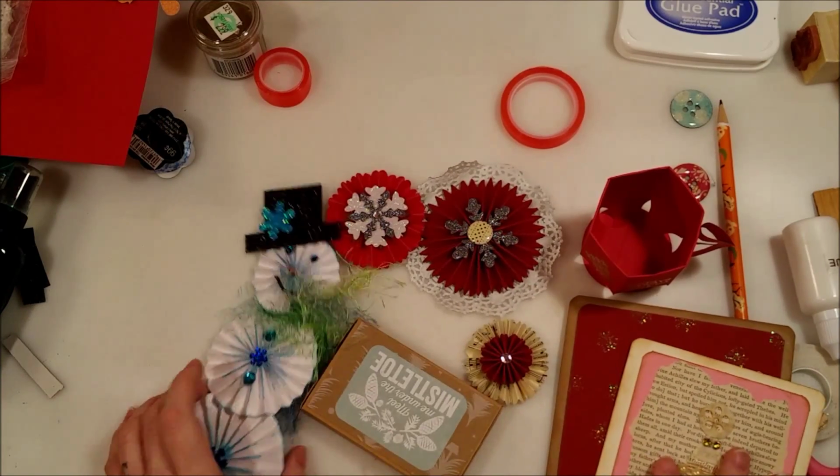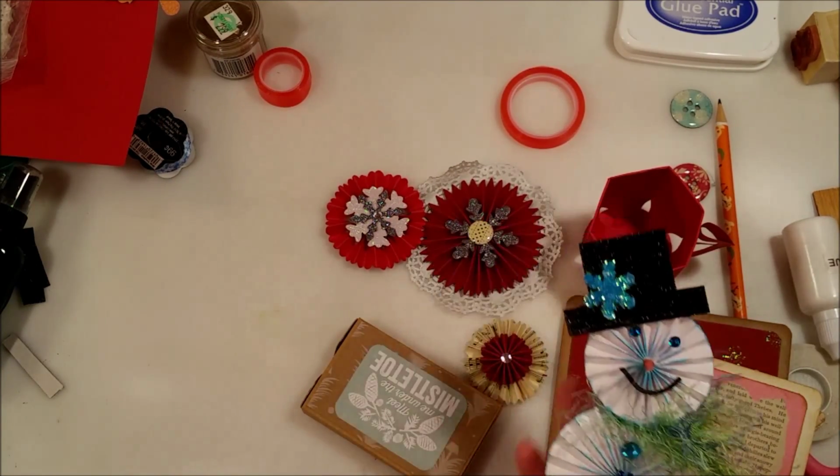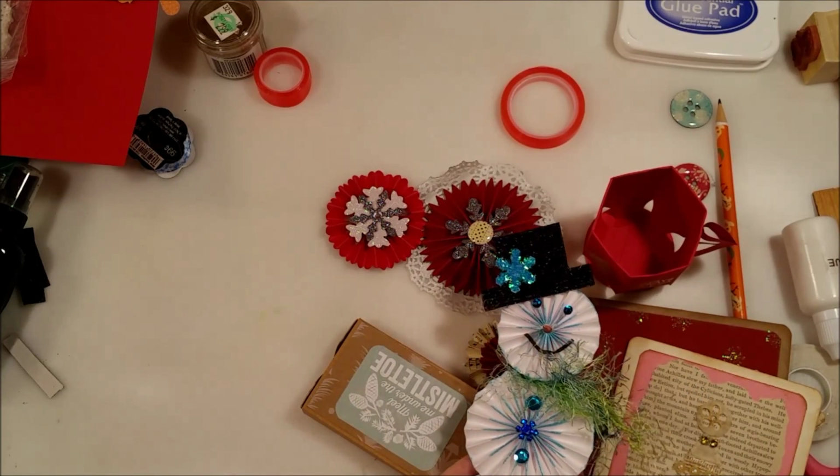So those are all the projects I got. I definitely want to do this guy because he's just so adorable. I just love him. I love snowmen. So anyway, let me know what you think.